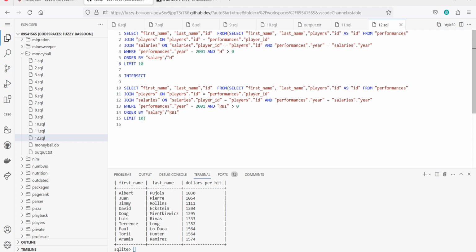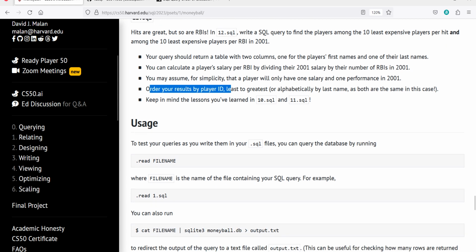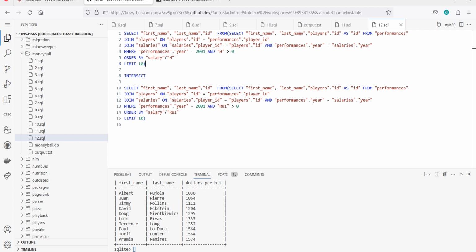Let's put this parenthesis. Okay, now we can use intersect, but if you remember, we only need two columns, one for the player's first name and the other for their last name.